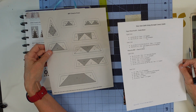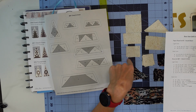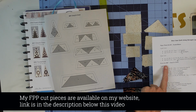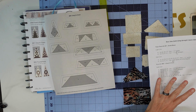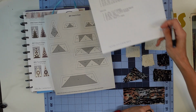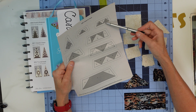I do let you know that I put out my cuts for you to use if you like the ones that I'm using. You can go to my website and the link is down below, and it does reference where my cuts are in here, and I will be using this cheat sheet too because I don't know where these go until I look. So anyway, this has straight edges, which will make it easier. So let's put this one together.